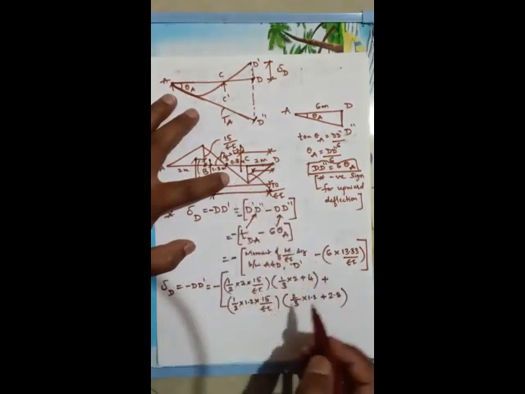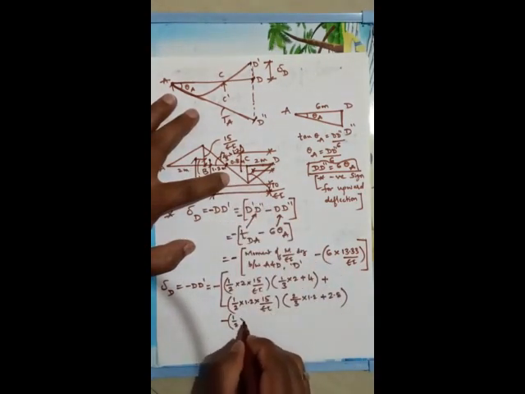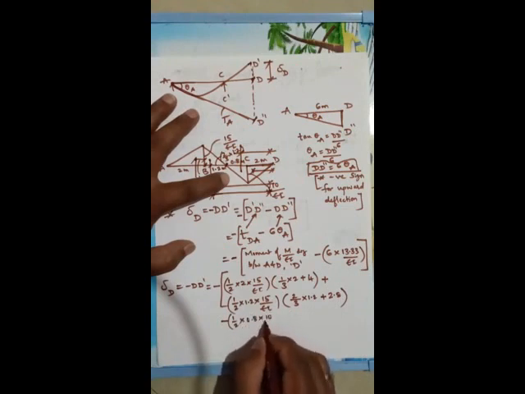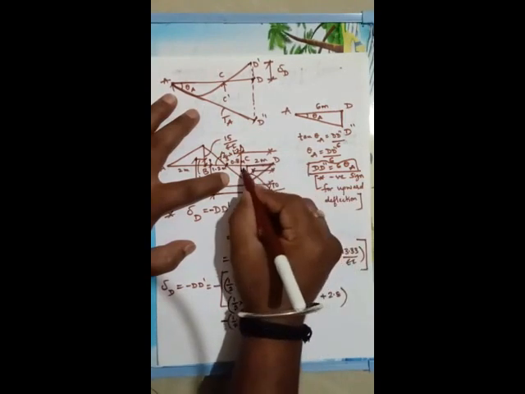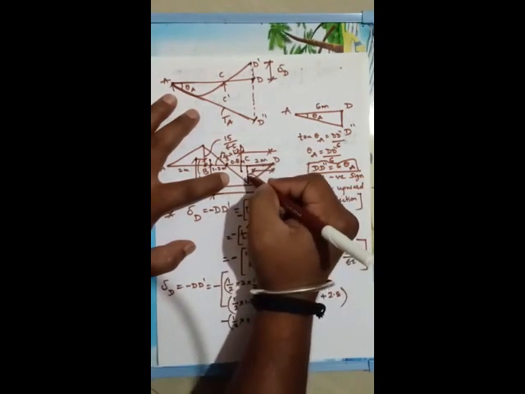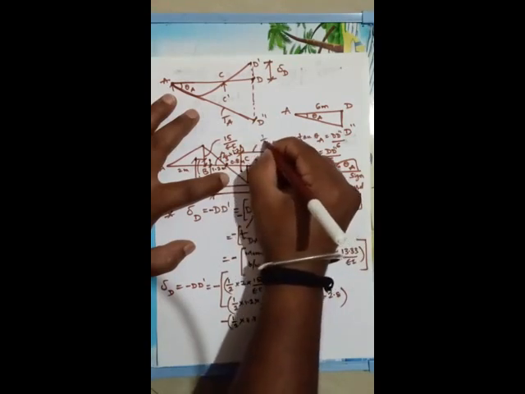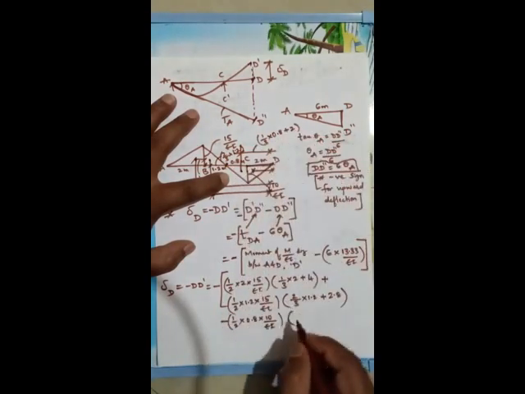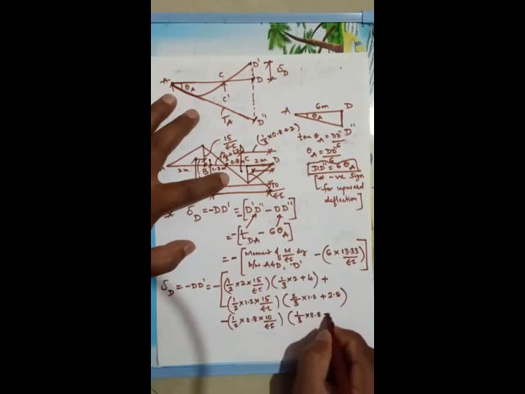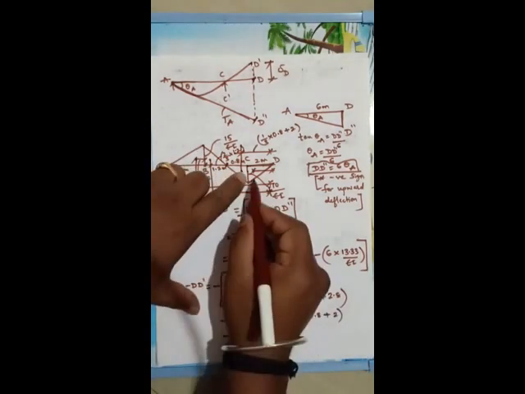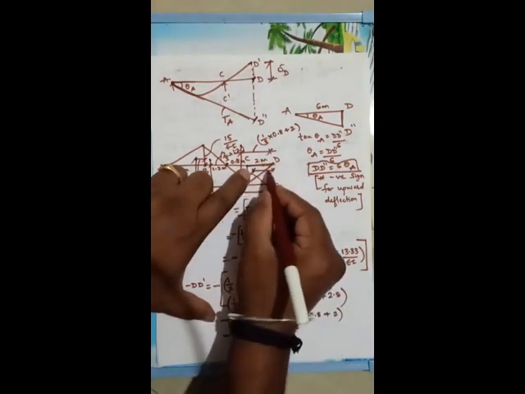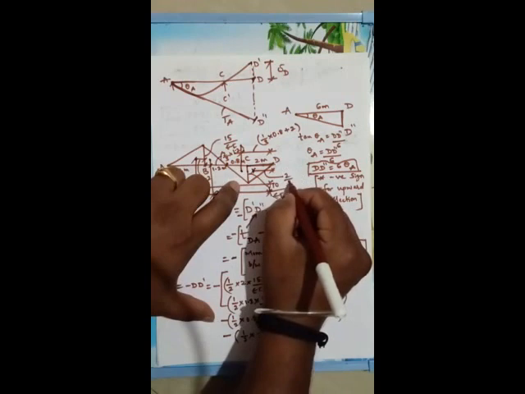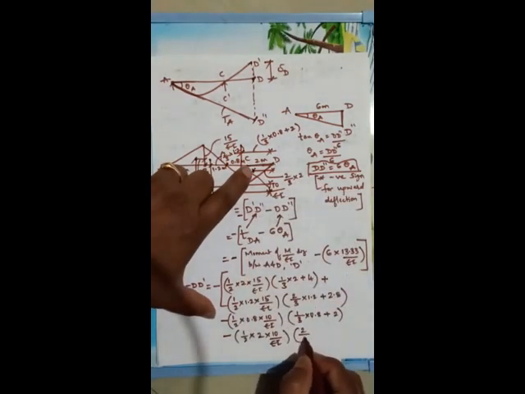Then this diagram, this is a negative triangle, minus half into base is 0.8 into height is 10 by EI into the perpendicular distance from here to here. This is the perpendicular distance. How much is it? From here to here it is 1/3 of 0.8, from here to here it is 2, so total is 1/3 of 0.8 plus 2, correct? So one more figure, this triangle, again it is negative, minus half into base is 2 meters and height is 10 by EI, and perpendicular distance from here to here, how much is that? From zero position it is 2/3 of base, it is 2 meters, 2/3 of 2.